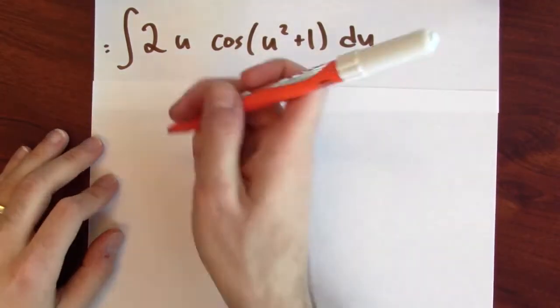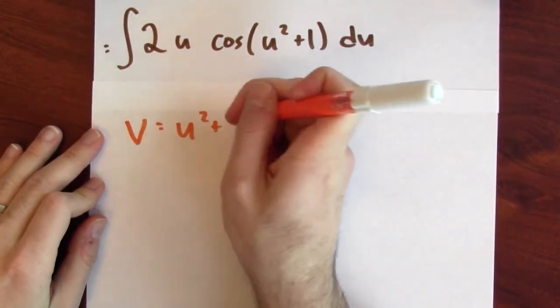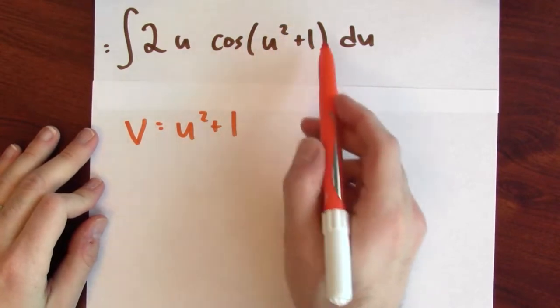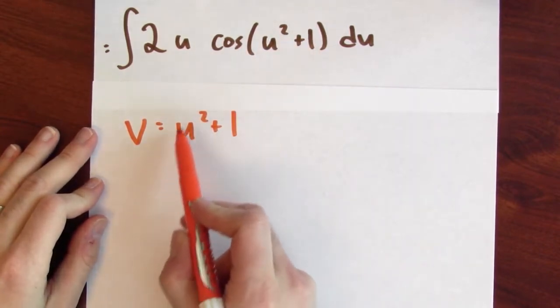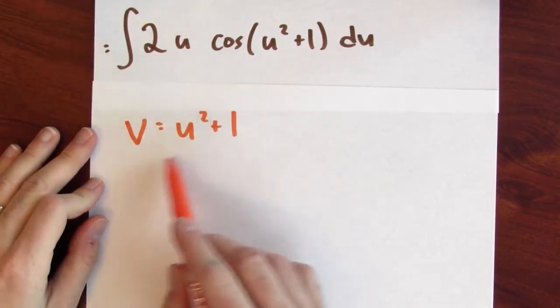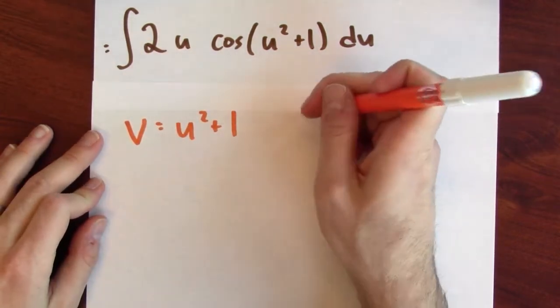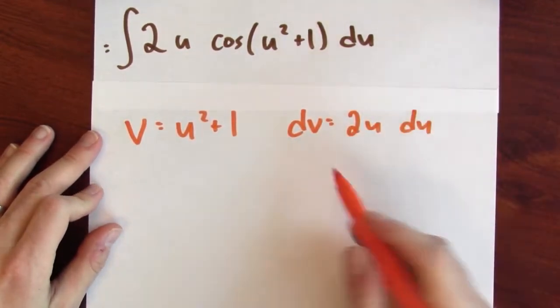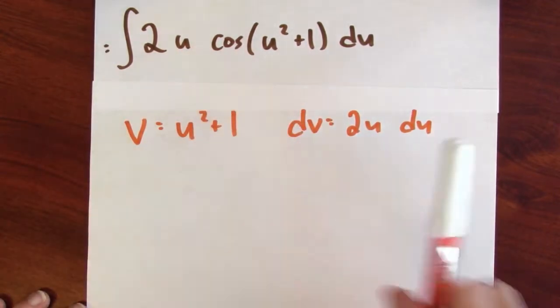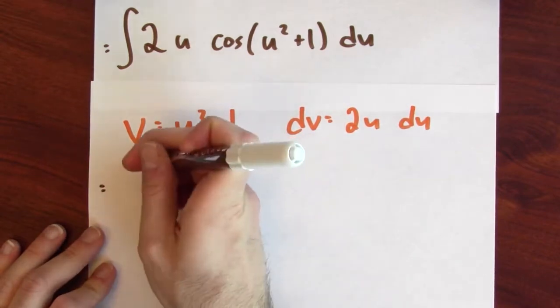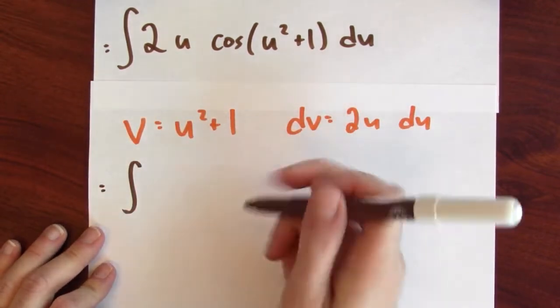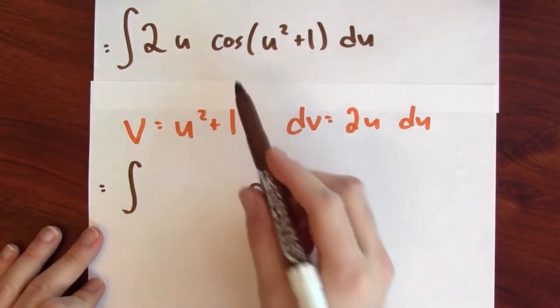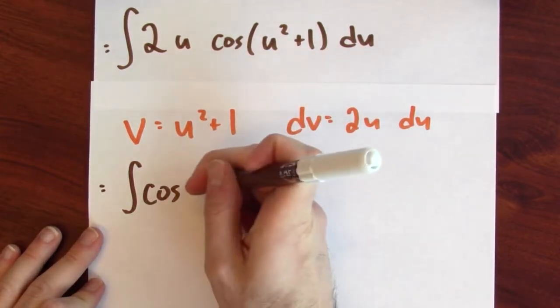Now I'll make another substitution. I'll make v equal u squared plus 1. The substitution that I'm proposing is v equals u squared plus 1. That's a good choice because I've got a u squared plus 1 there, and I can see that the derivative of this appears here. This will grab quite a bit of the integrand. Let's write down the differential. dv in that case is the derivative, 2u du. And I can write down what this anti-differentiation problem becomes: 2u du ends up being the dv, and I've got a cosine of just v now.